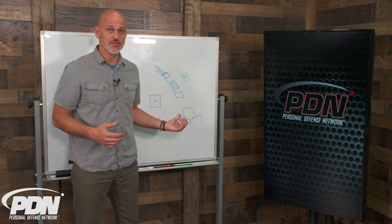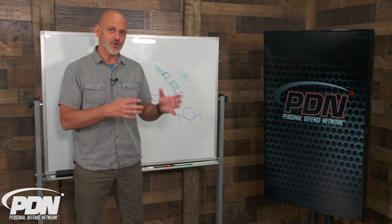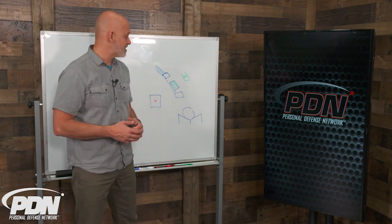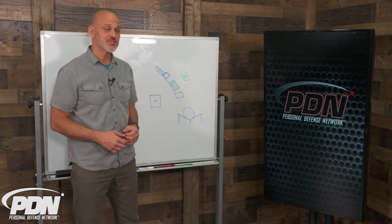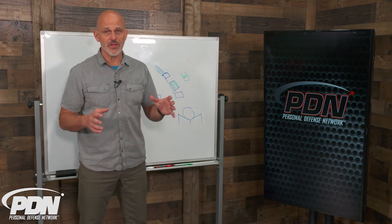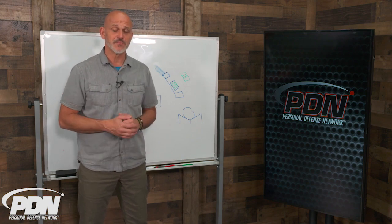I like the red dot sight for those environments, but I also recognize it creates new potential failures and doubles the cost of your gun. The vast majority of defensive shooting situations are going to be up close. So when it comes to the perfect sight for old eyes, I think a bright front square and wide rear notch — something like the Ameriglo Claw Sight or similar options on the market — is the best way to go for a defensive pistol.